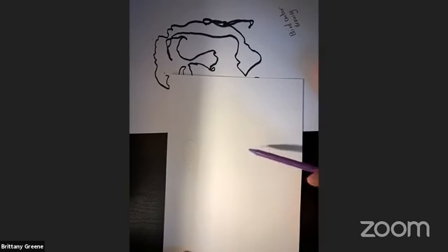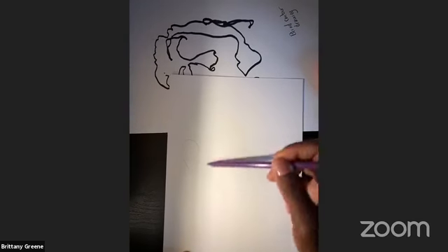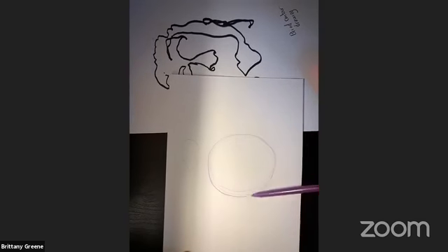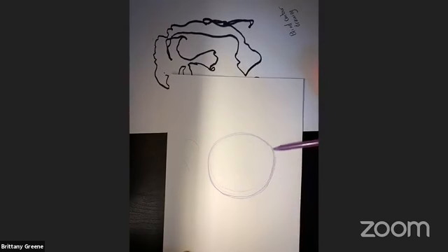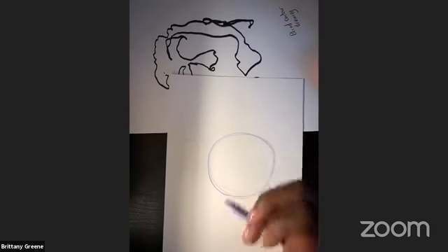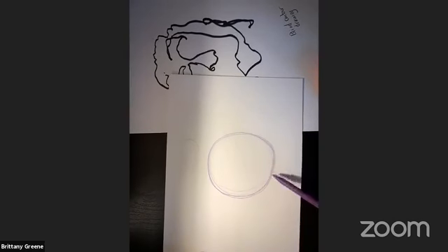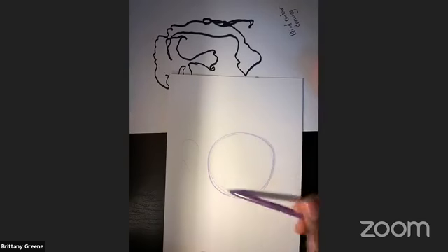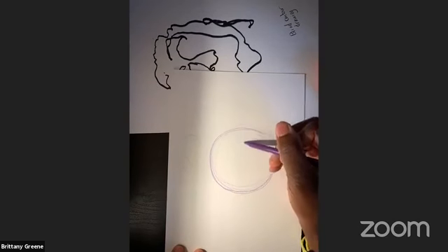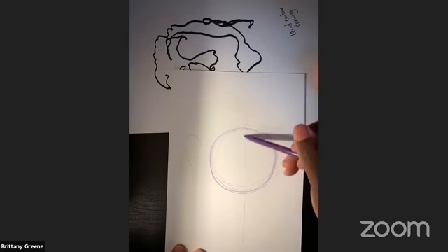When I'm drawing a face, I start with a circle. If you're trying to draw a circle, I normally start light, and then once I've got a shape I go darker with the shape I'm happy with — just keep going around. You'll also notice how I'm holding my pencil. When I'm writing I hold my pencil really close and tight, but when I'm drawing I try to stay loose. That gives room for more. Then I'm just going to draw a light line through the middle, down like that.